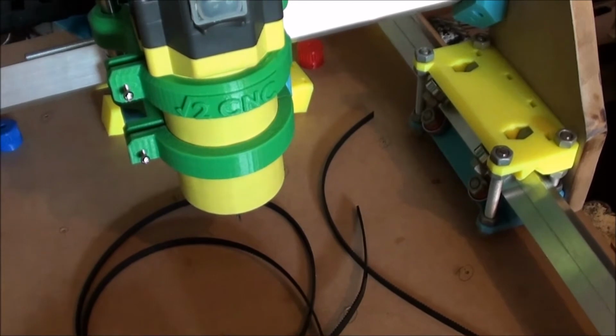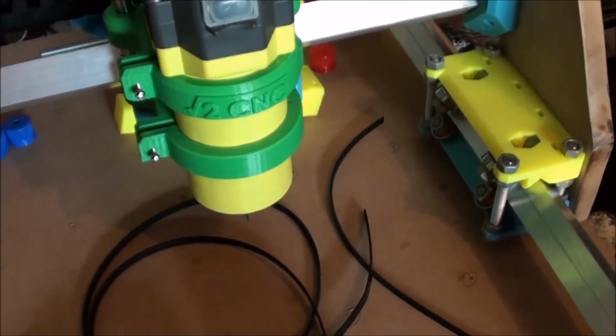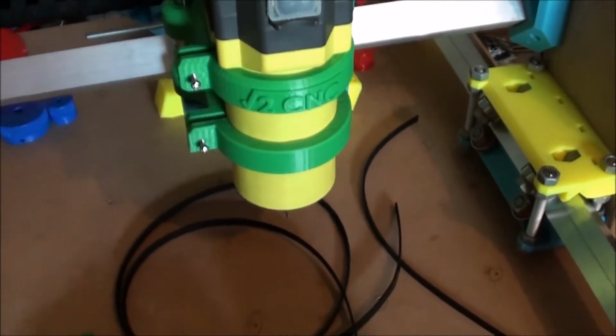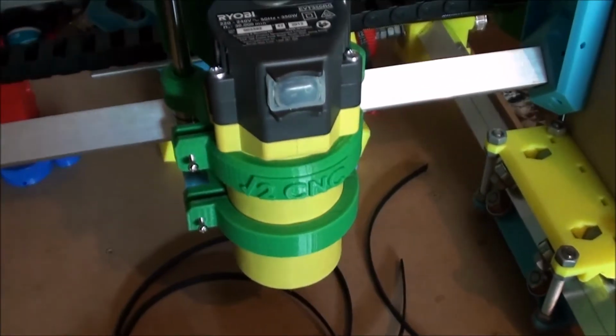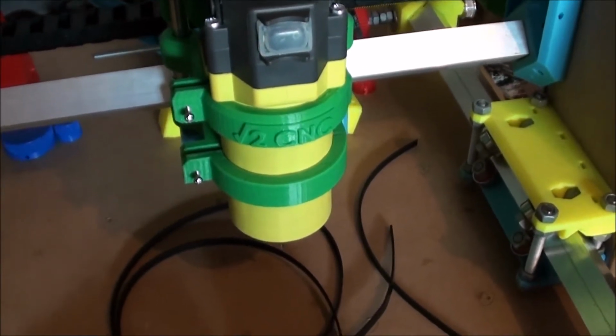Today we're going to have a look at the Root2 CNC Router. It's all 3D printed parts, and there's about 200 hours of printing. So let's get into it and have a look.